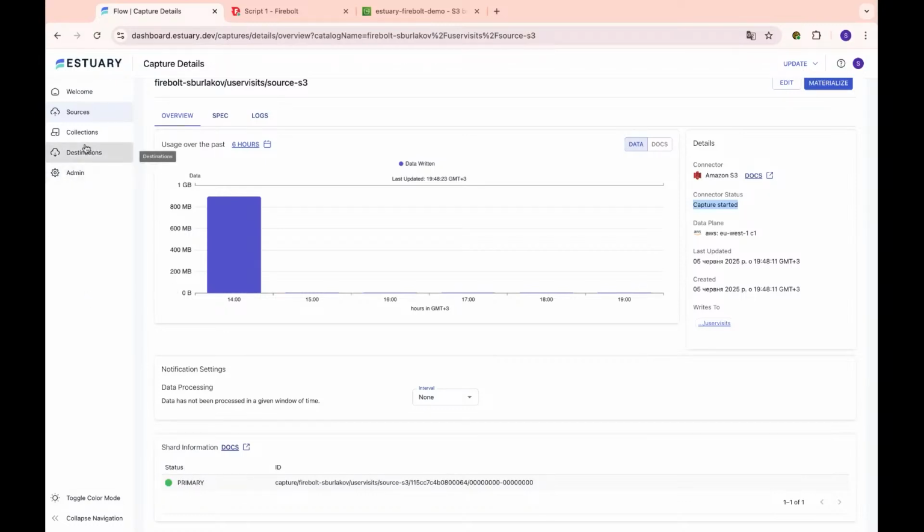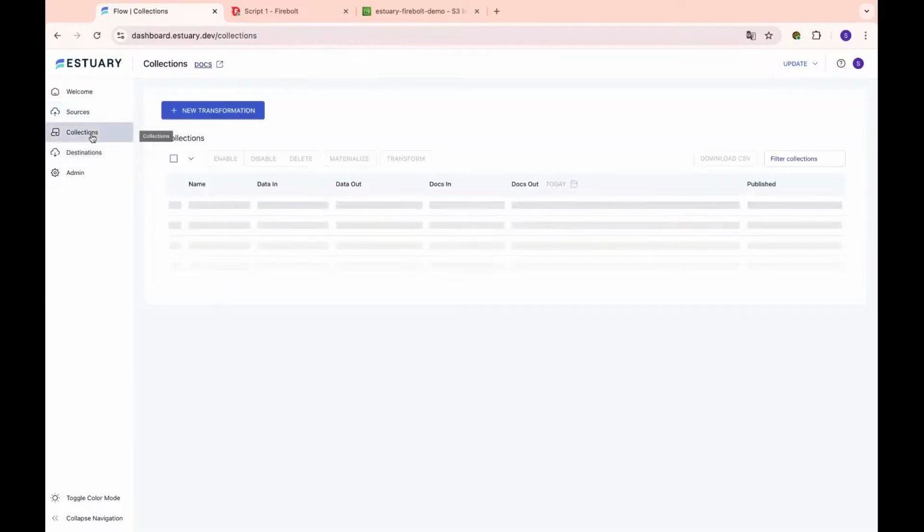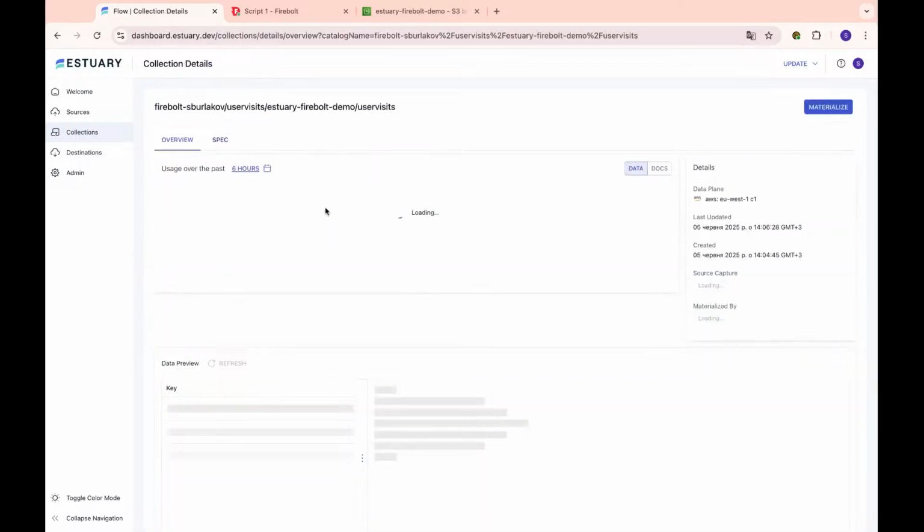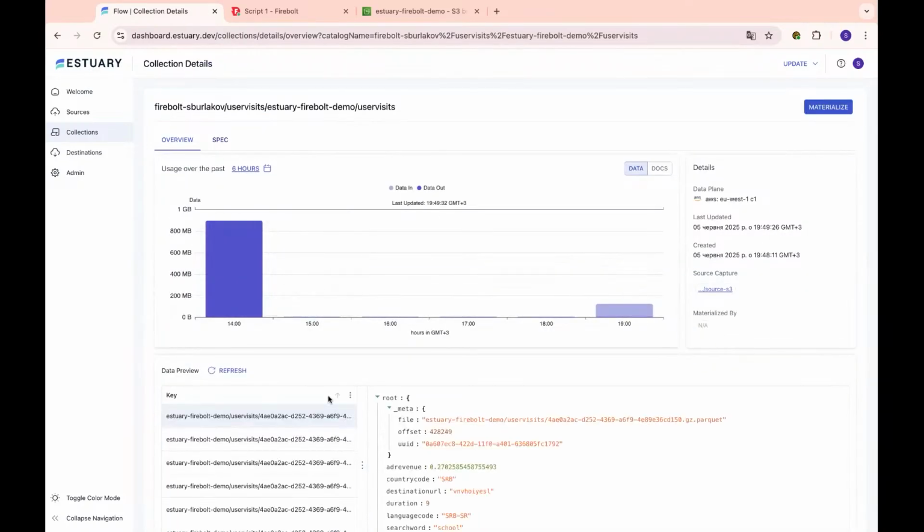Awesome. When we create the source, Estuary will automatically create a collection for us. If we go to the collections, you will see that there is already a collection with the same name, user visits. Okay, perfect.